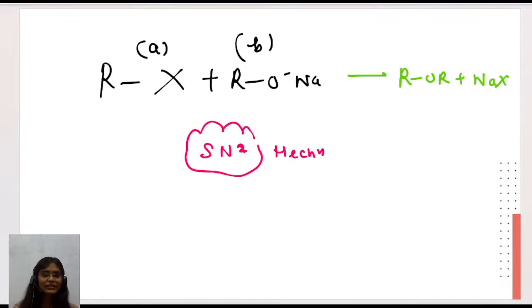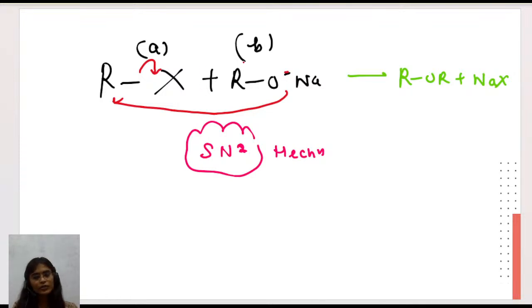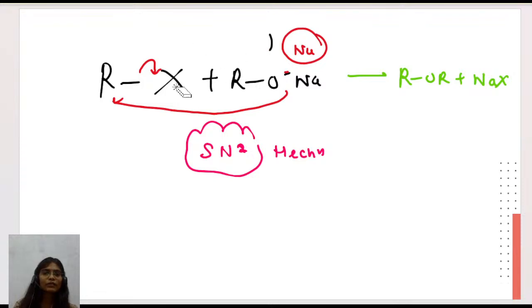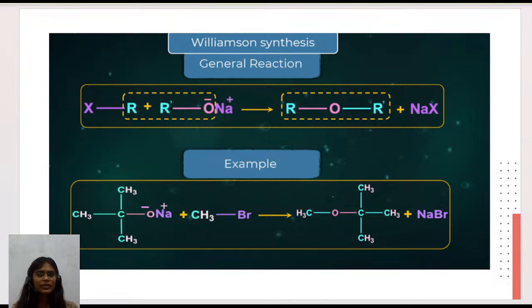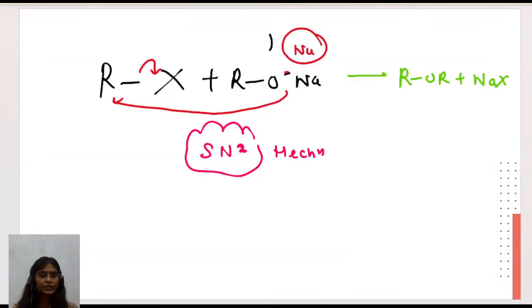Look at this. What am I asking right now? Which one is the nucleophile here? Obviously, see this negative charge. You know the nucleophile is an electron-rich species. So in this case, if this is oxygen, it combines here, and this X is going to leave. So it's a nucleophile. The answer to this question is B is the nucleophile. Let's discuss the general mechanism for the reaction now. This is an example: this is CH3CH2ONa and this is CH3CH2Br, and then we end up with this kind of product here. Sorted. Now let's talk about the mechanism part.